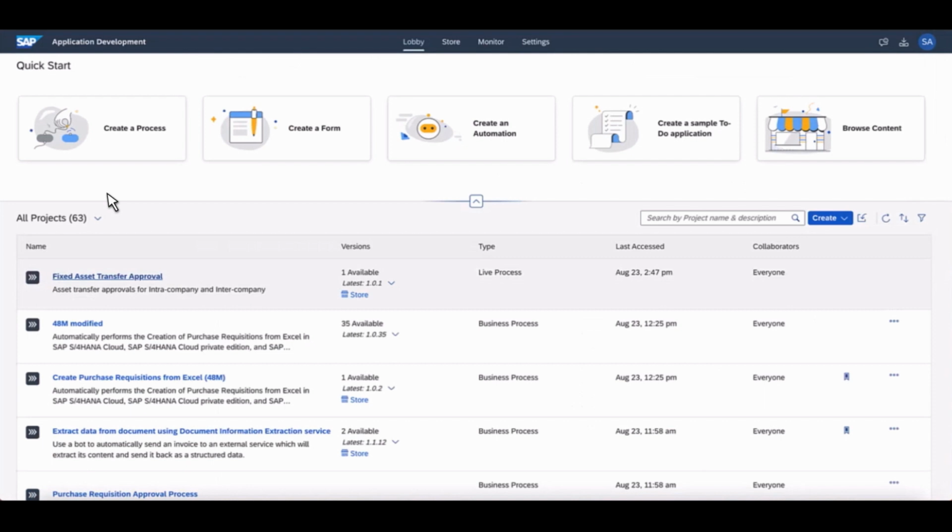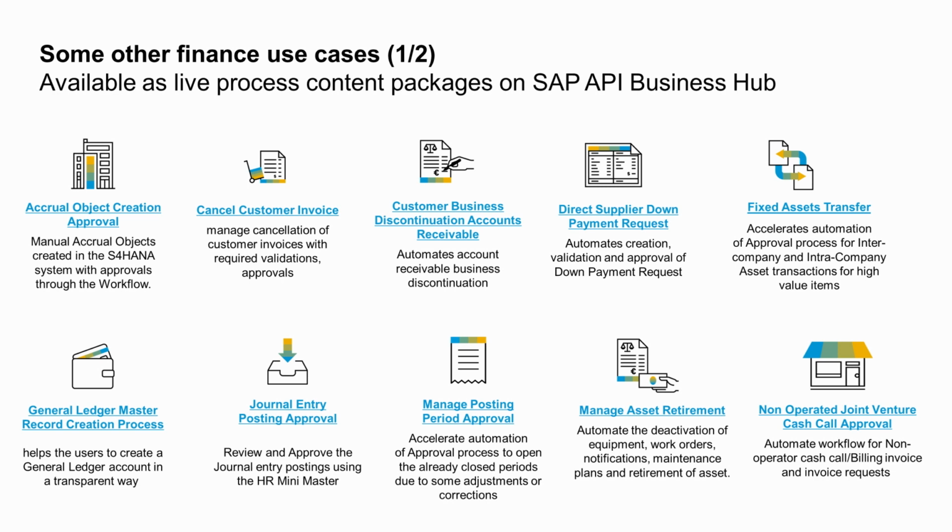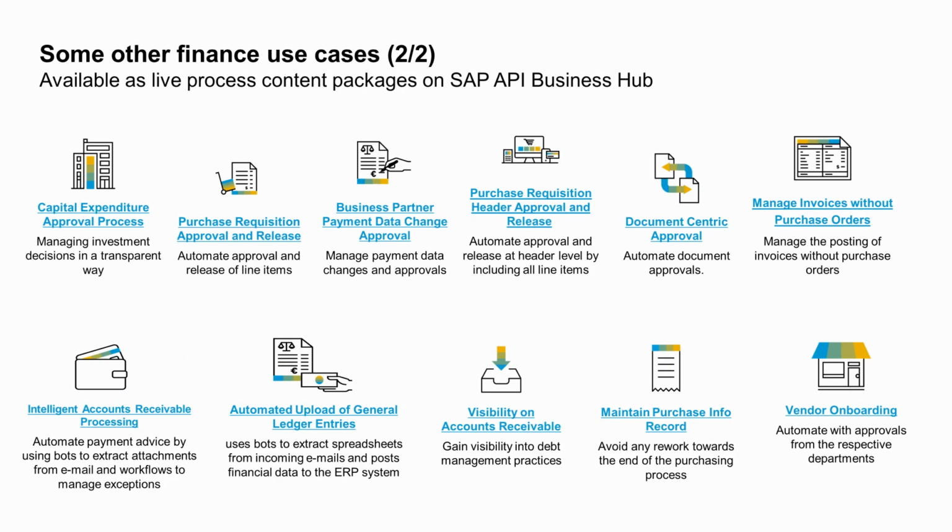So you saw that SAP Process Automation now has a new enhanced user experience where you can create a new process using a completely new workbench with integrated RPA bots, business rules, and process visibility in one single lobby. You can also import content from the store that can give you needed acceleration to your project development. We have a few more finance use cases in our content library that you can use as per your requirements. The needed end user guide, use case guide, and setup guide are part of this content and can help you understand the use case and set up the content in your environment.